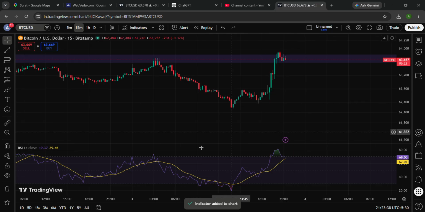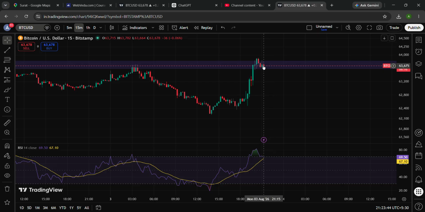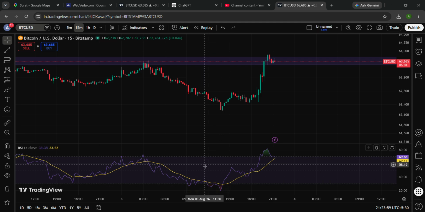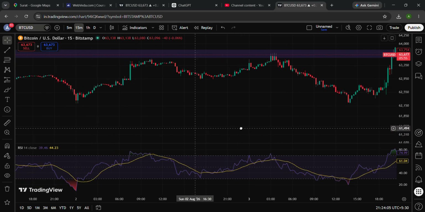As you can see on your screen, what I'm telling you is that if the position or the candle is in the greenish position, that tells us it is an overbought zone, and the price could possibly fall from here. Similarly, when you see this red kind of position, that tells us this is an oversold zone, and possibly there could be a bullish signal, as you can see on the screen.